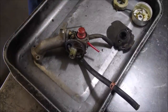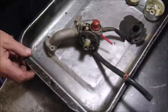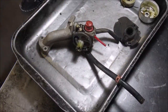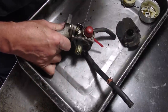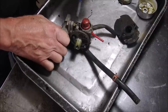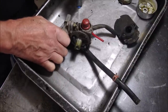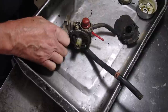Now, on this one, this is Tecumseh 101 right here, guys. This is it. I need that little screwdriver that I was poking away at something. Here we are. Right here, there's a little plastic plug. I'll get a smaller screwdriver. And you can pry it out. And underneath it is a jet called the idle jet, and it needs to be cleaned as well. Guys miss this. Pay attention, folks.